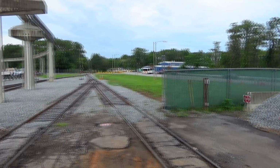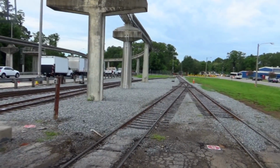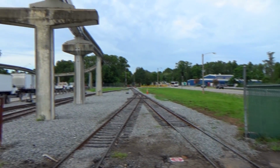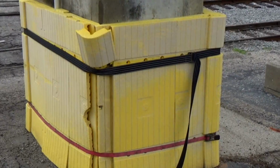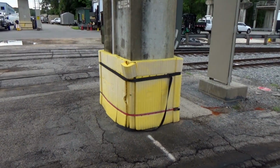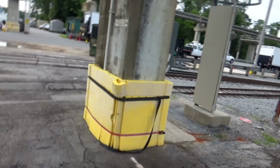I thought I'd just pause and give my thoughts so far. I think it's super cool, right? How often do you get to see all this stuff? Unless you pay for it. You don't. I don't know. This is a lot of fun. I really want to touch this stuff though, but he said don't touch it because it'll stay on you all day, and I don't want any of my stuff yellow. Maybe I'll rub my Magic Band on it because that won't matter.